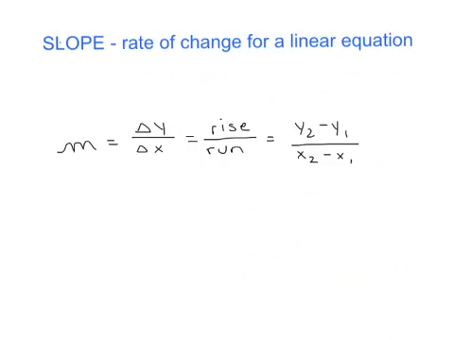Slope is the rate of change for a linear equation. In order to find m, I'm going to look at what's the change in y over the change in x. So what is the change in the dependent over the change in independent? Oftentimes this is called the vertical change. This is the horizontal change, also called rise over run. Remember, you have to rise, stand up, in order to be able to run. And then if I'm looking at a graph, basically I subtract the two y values, subtract the two x values.